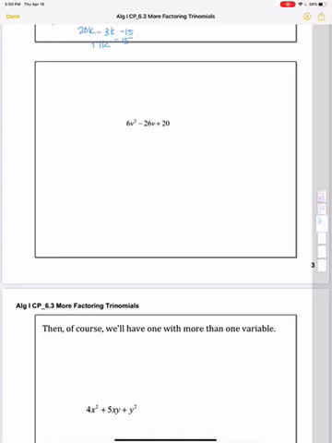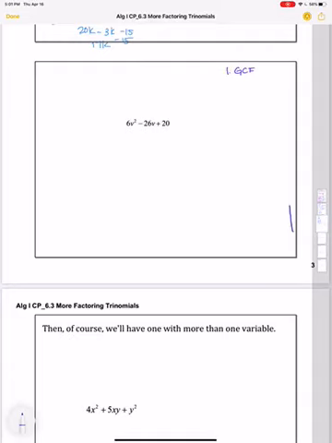Before break, we had been learning all about factoring, and factoring means to write something as a product, which means tell me what times what gives you this. But we don't have easy things like what times what is 20. We have funky looking trinomials and binomials and all of those polynomials. So the first thing we always look for is, is there a GCF? No matter what, the first thing we look for is the GCF. Now, I am going to just continue the notes from our last class.